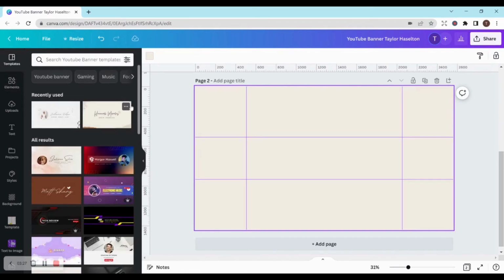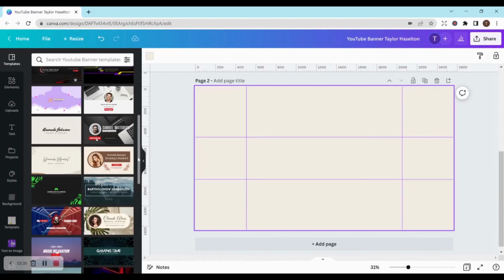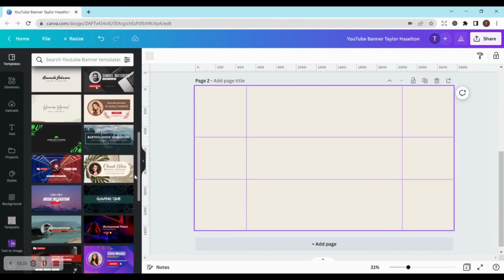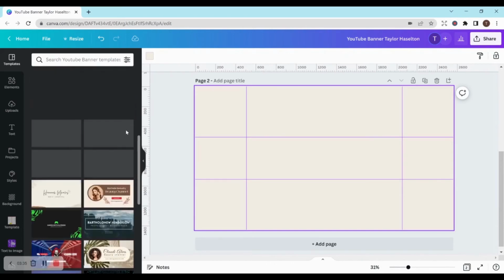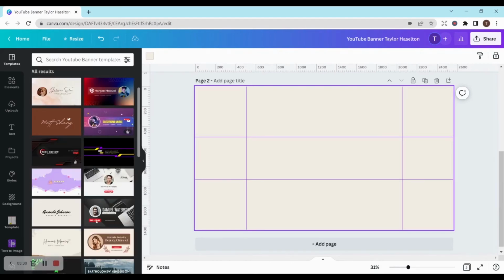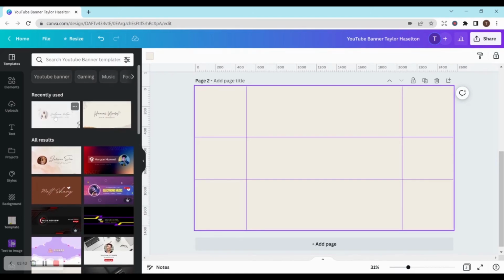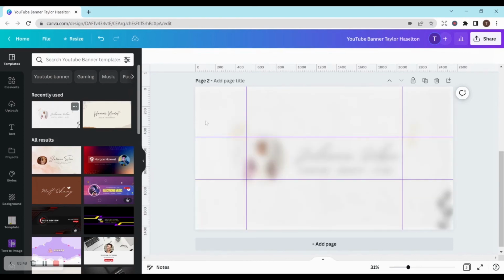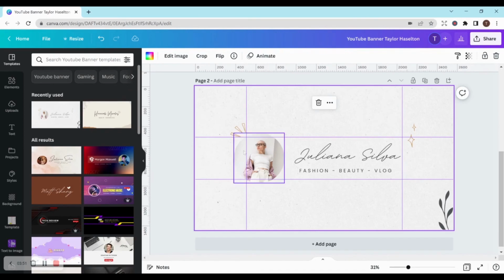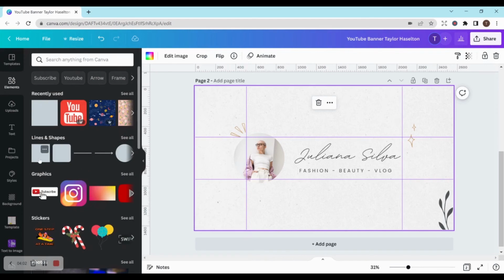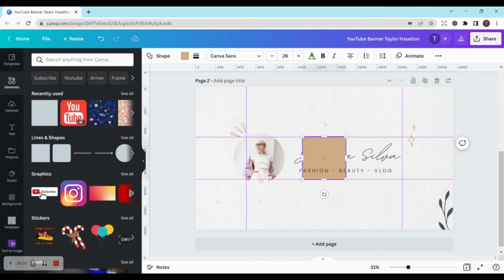So let's go over to a template, and I just want to give you an idea. Canva also has these super amazing templates to use, which I highly recommend using. I've definitely used them before. You do have to adjust them a bit, like they're not going to be exactly where they need to be, but it's alright. So let's just pick this one here. So for example, this circle picture here is going to be cut off on cell phones because this line right here is where it cuts off. So everybody watching who's on a phone looking at your channel, they're not going to be able to see that.